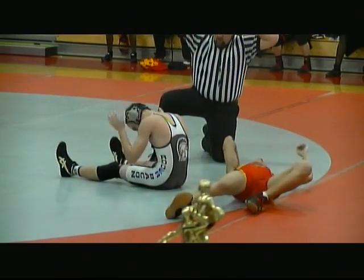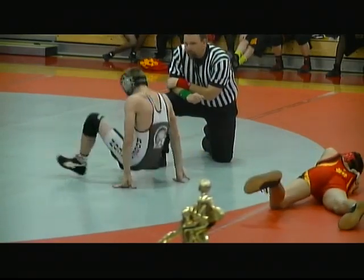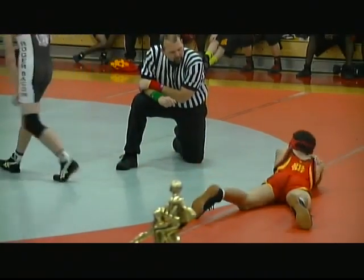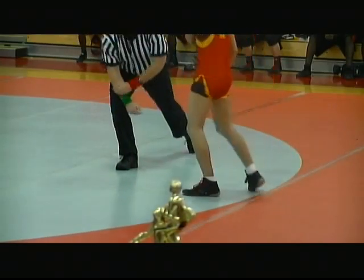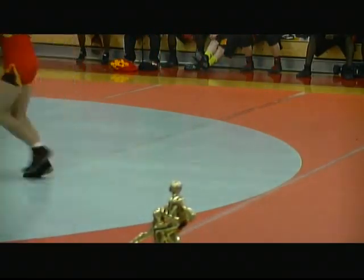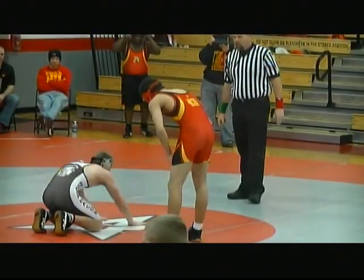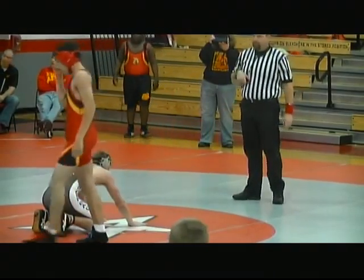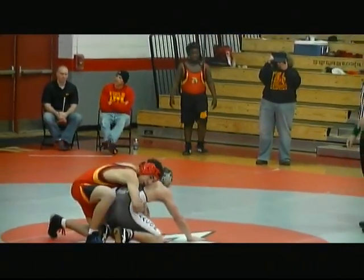You want to talk about that half, why, or when he got the headlock there, why that was illegal, Chuck? Yeah, again, if you're going to encircle the head, you have to have an arm in there, and he pulled him over only by his head. Right. This isn't WWE wrestling where that would be a legal move. So, you have to have the arm there to bring him over. That's a great point. It's a lot different than what you guys watch on Saturday mornings or Monday Night Raw.